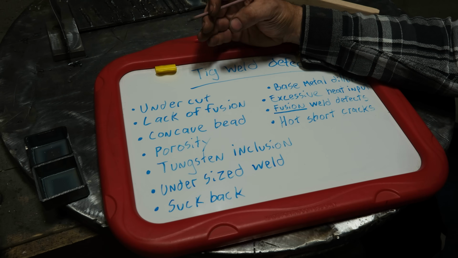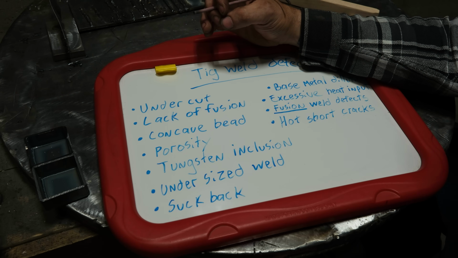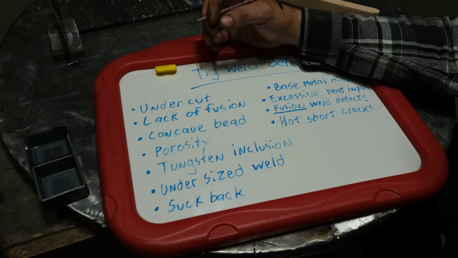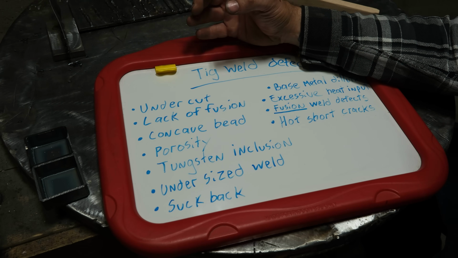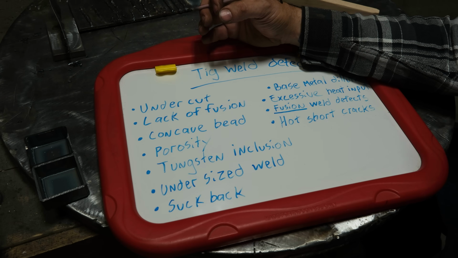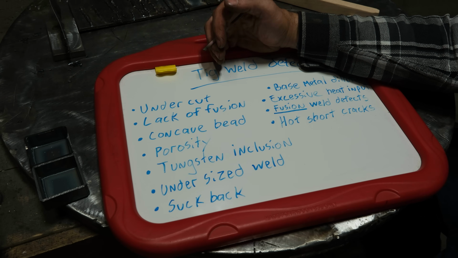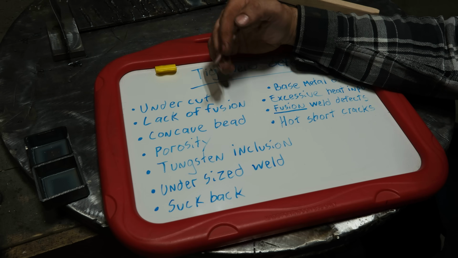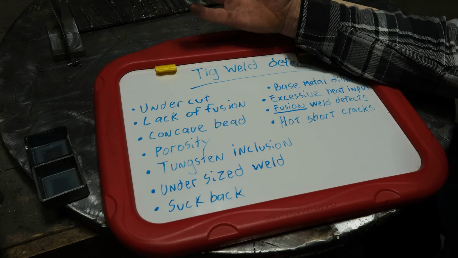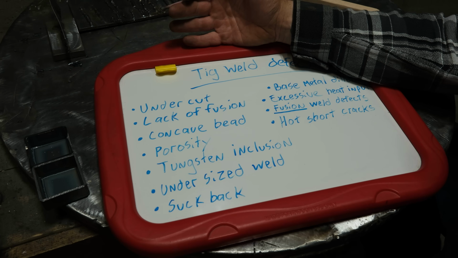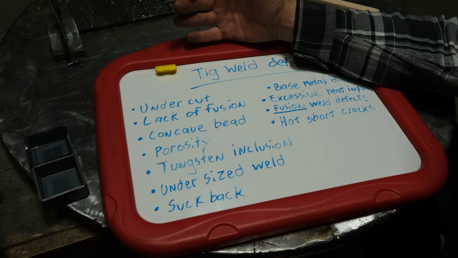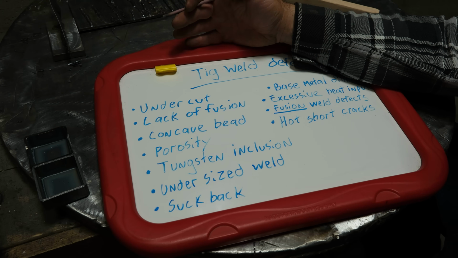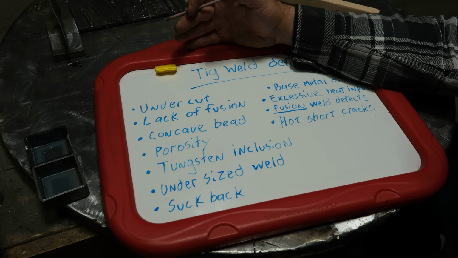And porosity is generally little empty holes or voids, pores, that are in the finished weld, and you can sometimes produce it in the base material and trap it in there as your weld solidifies. To fix porosity with TIG, the first thing you should concern yourself with is: is the base material clean enough to TIG weld? You need that stuff bright, shiny, wiped down with acetone if it's a critical TIG weld, so that it is clean and free of oil and any contaminants.